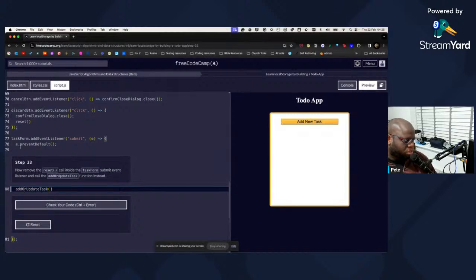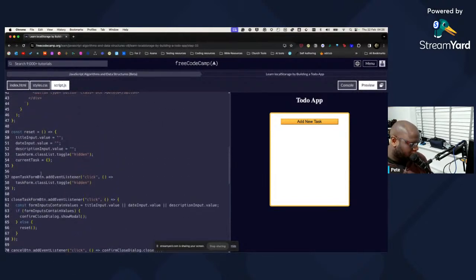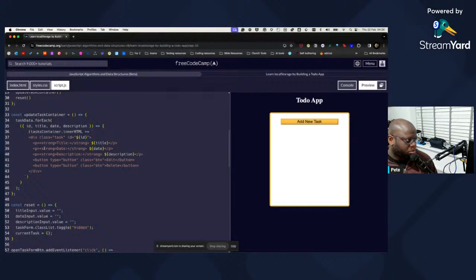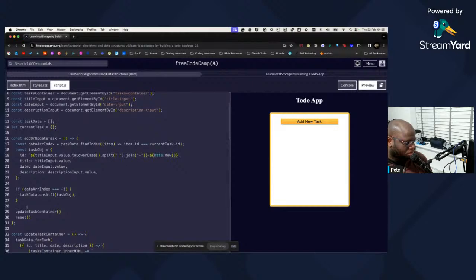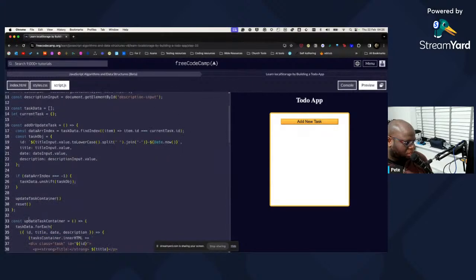So we still get the prevent default on this time. We then go ahead and add or update the task, which in our update the task, we will update the task container and reset as well.